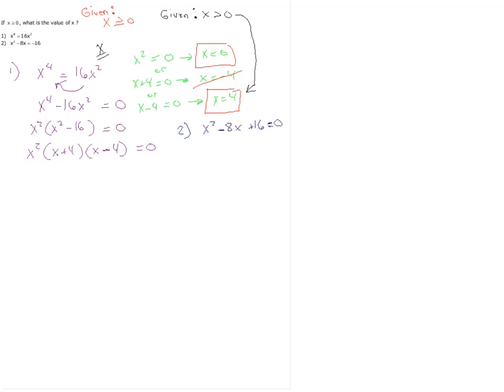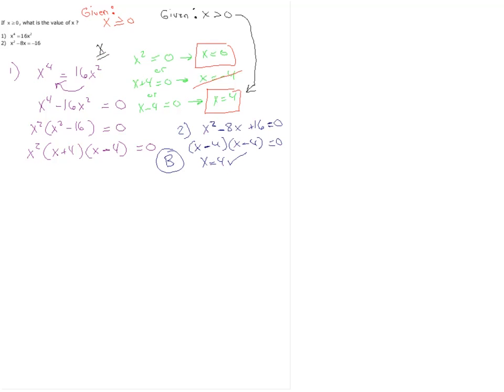So we have x squared minus 8x plus 16 is 0. This means that we can have x minus 4 times x minus 4 is 0. X is 4 in both instances, so that's enough information. We do talk about this in our equation traps chapter, which is part of the linear and quadratic equations chapter.